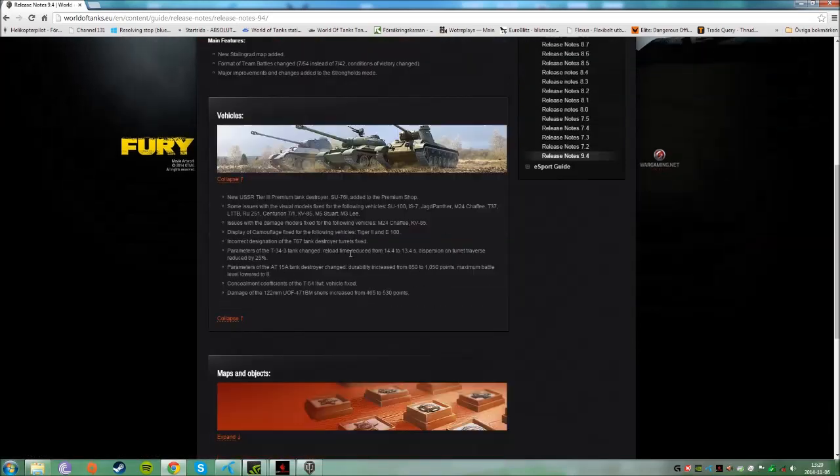Let's begin with vehicles. New USSR Tier 3 Premium Tank Destroyer, the Su-76I. I believe that is a big I. So the Su-76I added to the Premium Shop. Some issues with the visual models fixed for the following vehicles: Su-100, I-7. Those are HD rendered tanks, so the HD renderer had to fix some problems.